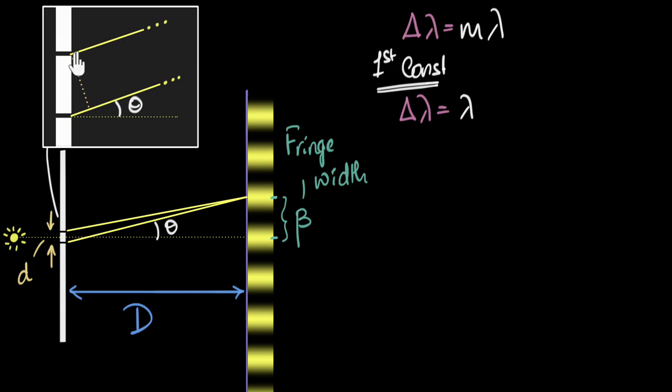Well, we can now say, hey, the distance from here all the way to the screen and the distance from here all the way to the screen is the same. Because if you think about it, if you drop a perpendicular here, this becomes a giant isosceles triangle. Almost, with these two angles 90 degrees, and this angle almost 0. You have to imagine it that way. And that means if these two distances are the same, this part is the extra distance traveled.